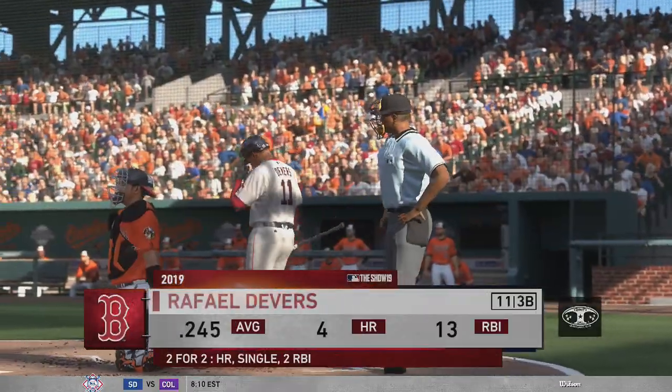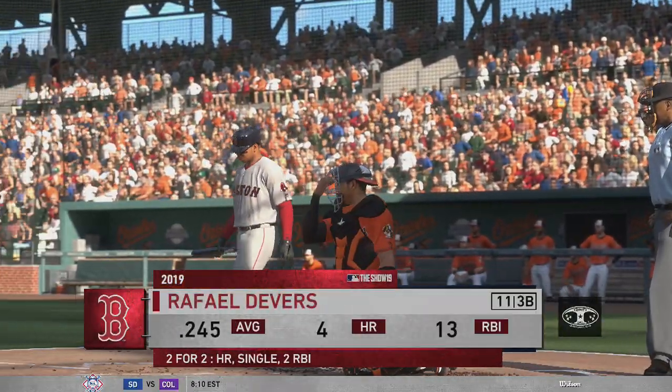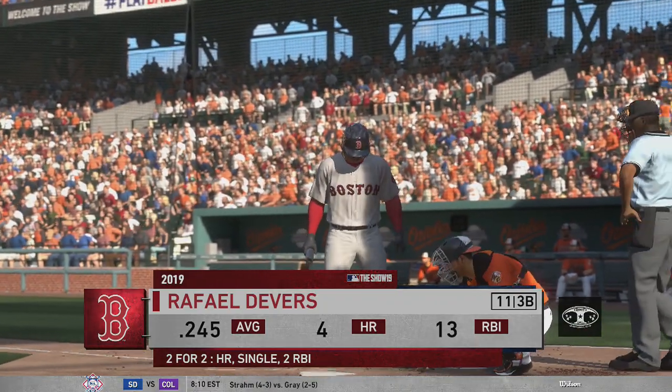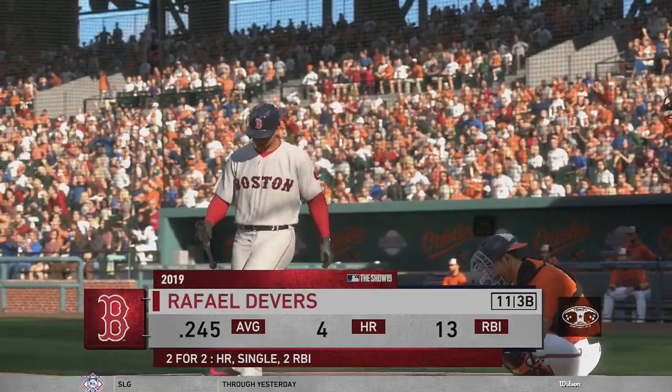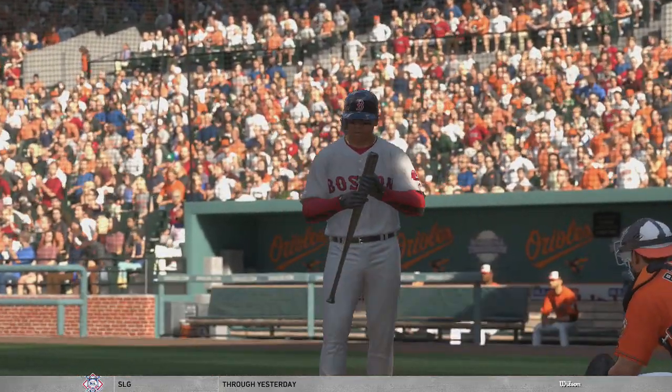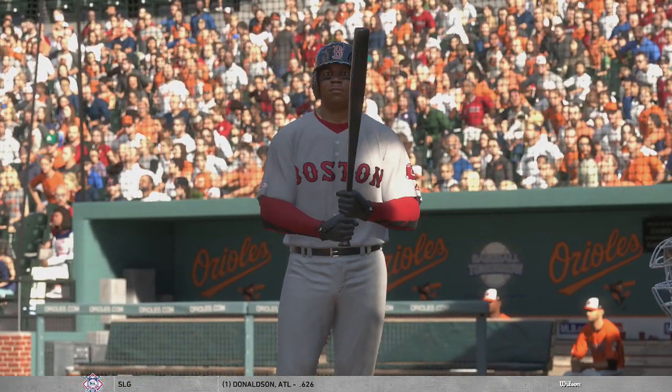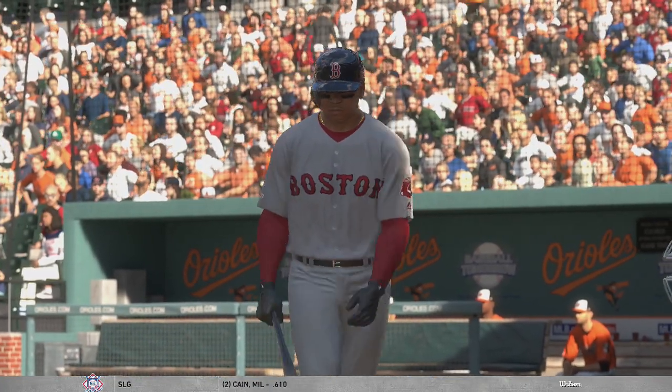At the plate, Rafael Devers. And to start out the inning, it looks like they've decided to stick with the same reliever out there, Dan. They have, Matt. I think the way he pitched the last inning kind of inspired that. But it's not uncommon for relief pitchers to have troubles after they sit and watch their guys swing the bat a bit. We'll see if he stays as sharp as he was before.